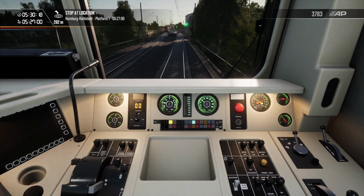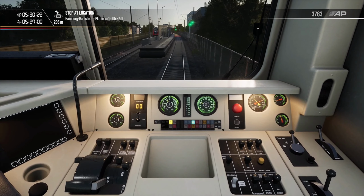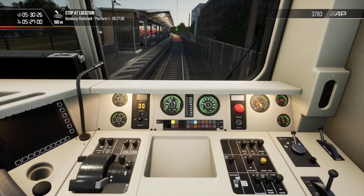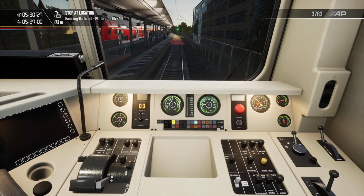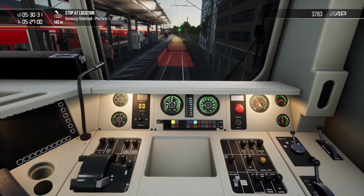So let's pull up here and stop. And see, we have another signal, all clear. That is a distant. C is diagonal. Now arrive in Hamburg-Rahlstedt.